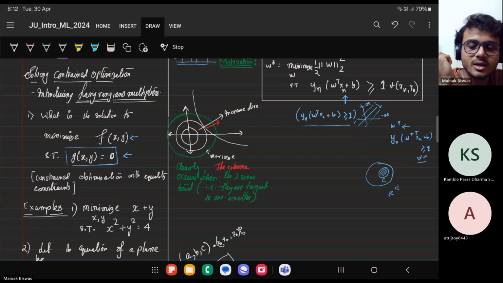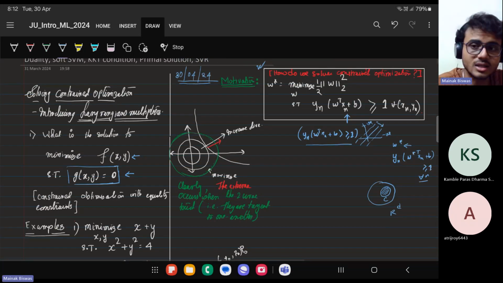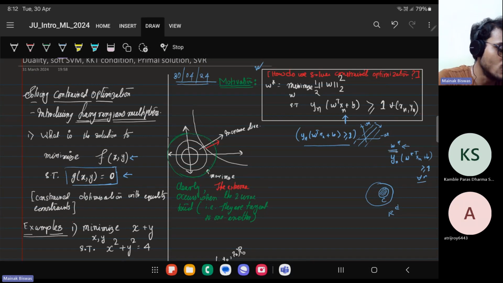So today I'll try to discuss that once you get a constraint optimization problem like the one we got in an SVM, for dividing the plane into two with a large margin classifier, what would you do in that case? How would we guarantee that for the optimal solution of w, these constraints hold? Taking normal derivatives and setting them to 0 may not work because the constraint space may be a subset of the total space. So we need to find the optimal solution given the constraint.